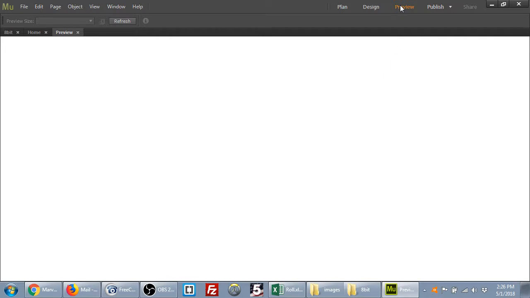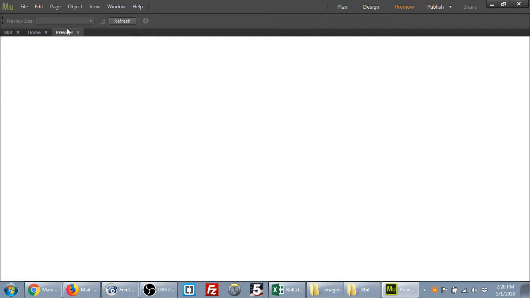So you can quickly hit preview to get an idea of what it's going to look like in the browser. This is emulating a browser environment and showing you what the page will look like. Okay, and then later on when you're done, you're going to export it as HTML. But we're way far away from that.